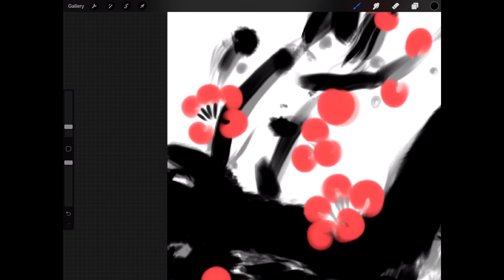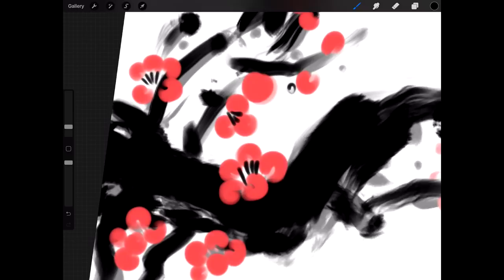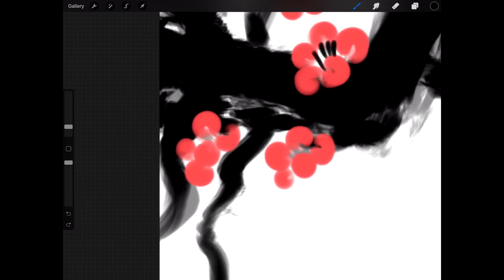Make sure to apply pressure at the beginning of the stroke and then flick down. So press, flick, press, flick, press, flick. Press and circle. Press, circle, press, circle. Okay, and then press, press, flick. Press, flick, press, flick.